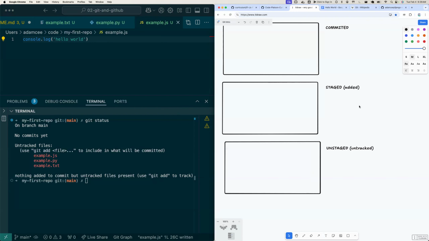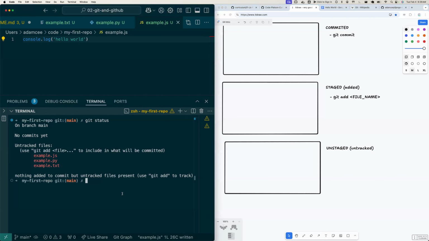And to stage something, we run git add and the file that we want to stage. Once I've added a bunch of changes, I can commit all those changes in a single commit with the git commit command. We'll just do git commit, and we'll talk about -m later.